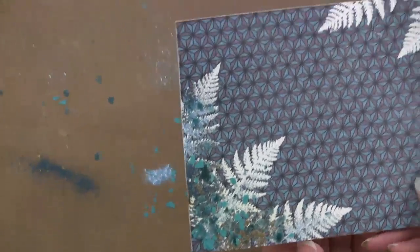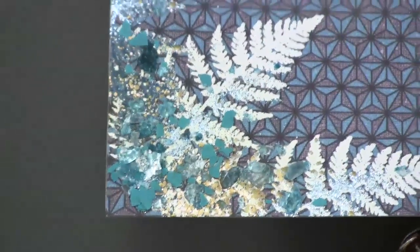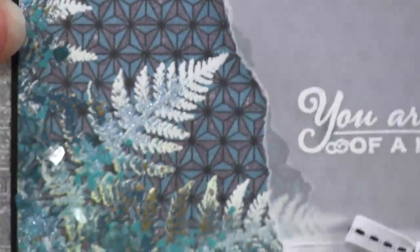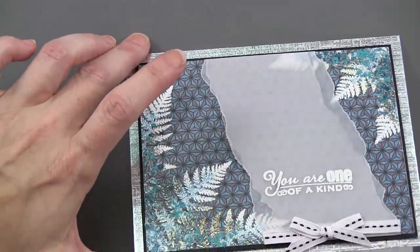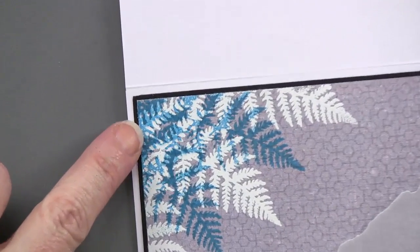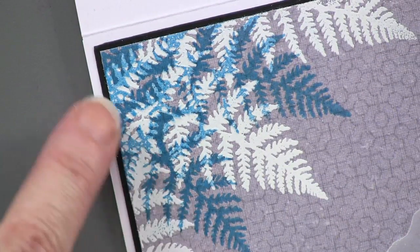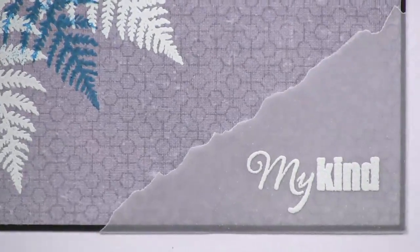How we did that. Let's scoot this, and I'm going to roll that. Okay, how beautiful. So ferns with geometric, with teal encrusted jewels. I am amazed at that color combination. Then you did vellum. Then I did vellum. There's a couple of strips of vellum on there. I also want to show you the inside because one of my favorite elements of this kit is that transparent embossing powder. And you can see how I put down the white embossing first. Then I stamped again with Versamark between them and used the teal embossing powder, and you can see the white right through it. I just think that's a gorgeous look. That is gorgeous. And I also love that vellum coming in.